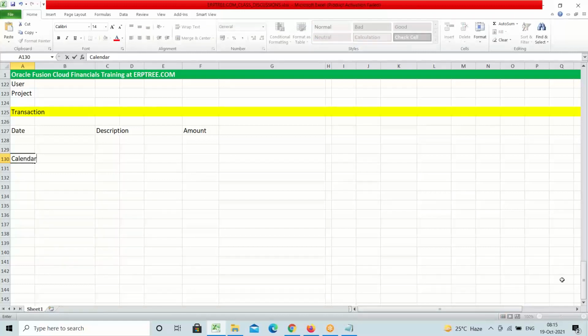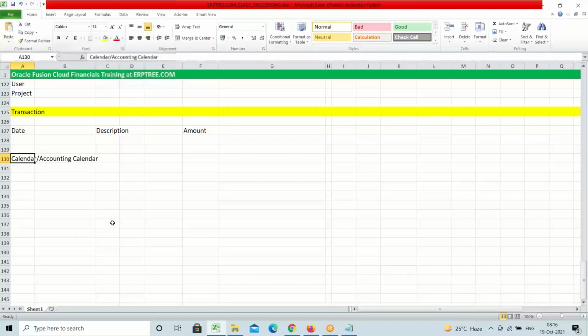What we create in the system to capture the dates, we call it a calendar, or in system terms an accounting calendar. So to capture the date, we have to create the calendar in the system. You can call it just calendar, or accounting calendar.